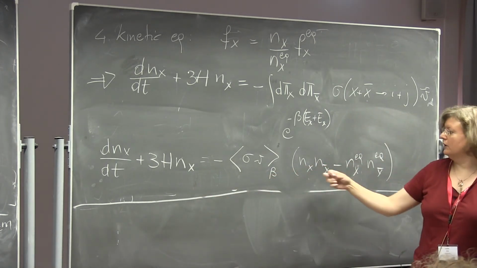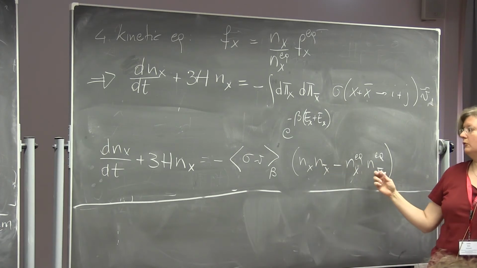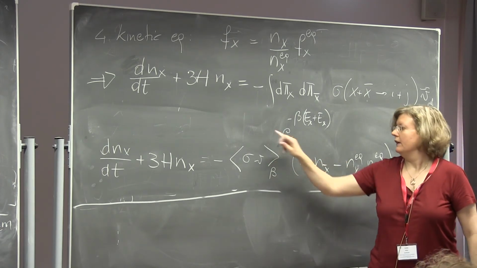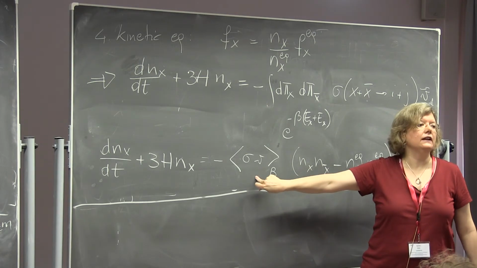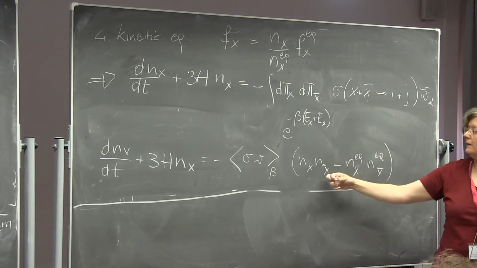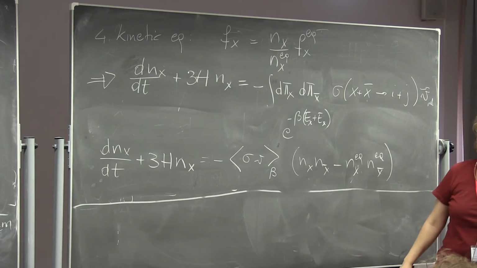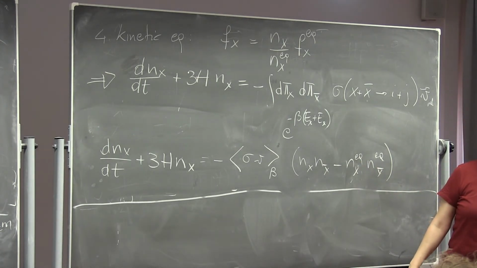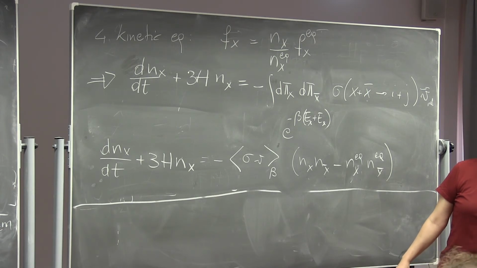But as soon as the cross section here is not strong enough to keep up the equilibrium, then in principle you can have a deviation, and then you can have a different behavior with respect to the temperature. Now, I had planned to rewrite this equation as a function of temperature, but I see that I am already at the end of the lecture. So I will probably just write it.